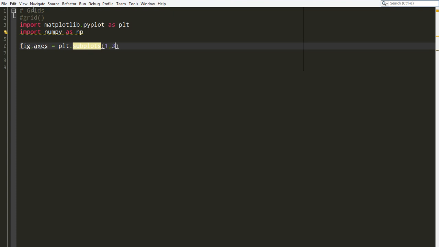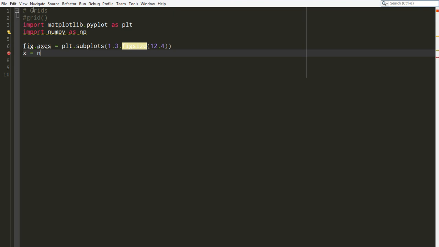We have 3 subplots, and you have the figsize to be 12 for like this. And after that we have the x to be np.arange from 1 to maybe 15 like this.